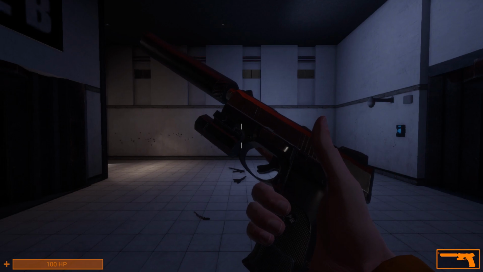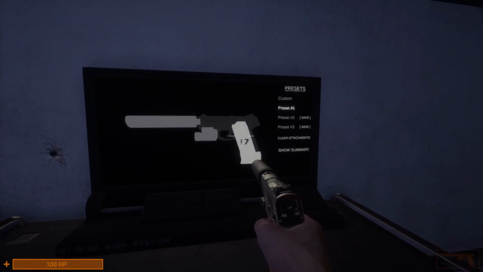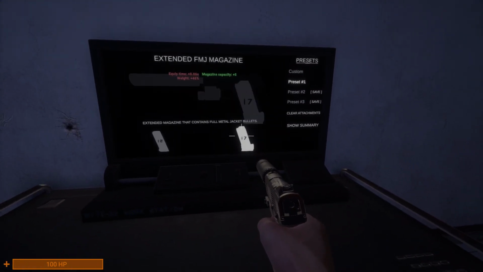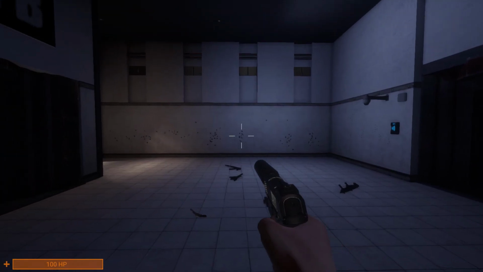Next up is the COM-15 pistol, which is honestly just preference. Use a long mag, slap on a suppressor, and equip a flashlight. That's my way of doing it, but you can do whatever you want. You won't use this pistol that much anyway, except for killing scientists, I guess.